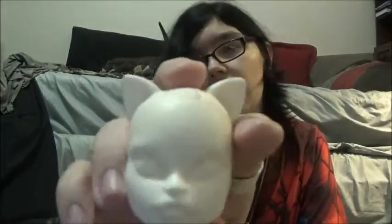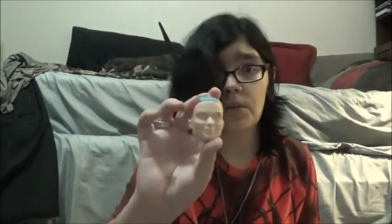And then this one, she's yellowed quite a lot, mainly around the hairline, and you can barely see it, especially in here. But it's yellowed quite a bit, so I don't know what I'm gonna do about that. It's probably not gonna be that big of a deal. These are the two that I'm gonna be working on after I work on this guy, which I don't have a name for, so if you guys have any cool names, put them up for ideas. They're going to be really cool when I finish them.